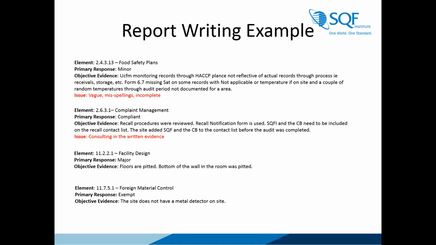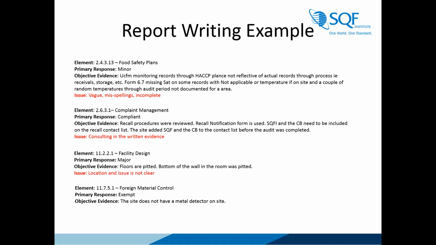The third example that I have is about facility design. And basically the objective evidence, and it was a primary response, was a major nonconformance. The objective evidence was that floors were pitted, bottom of the wall in the room was pitted. And for food safety purposes, this is a big issue. It could be that the floors were pitted and cracked and supported bacteria or pathogens, microorganisms in the floor itself.